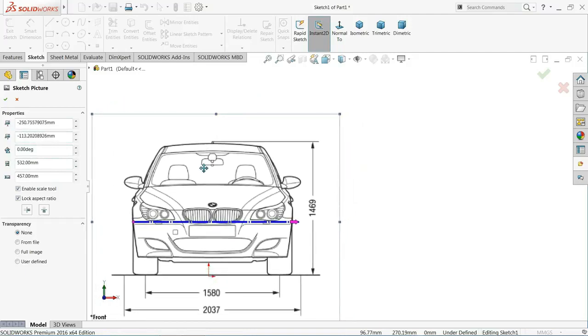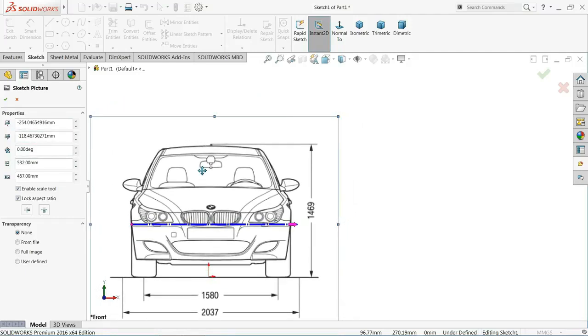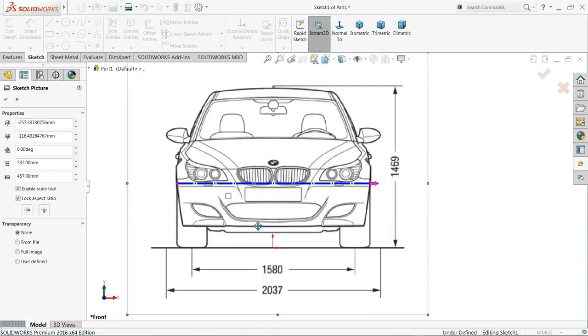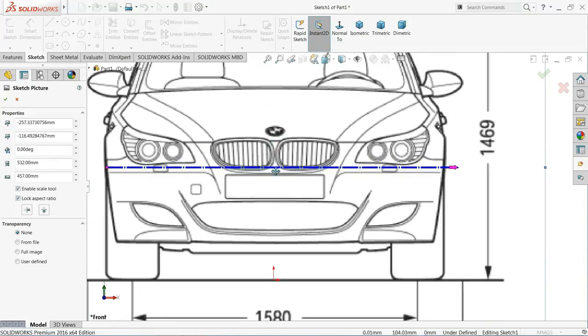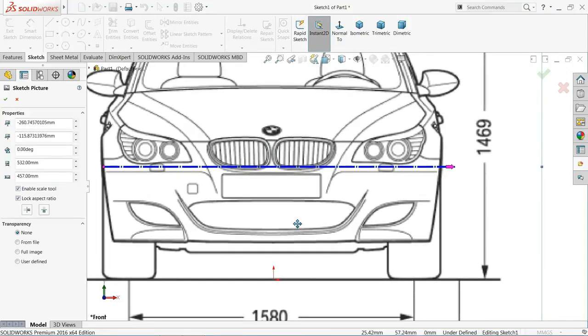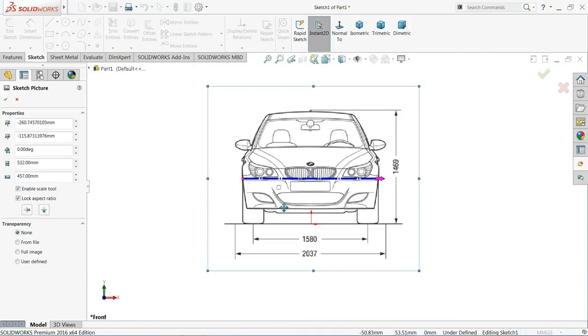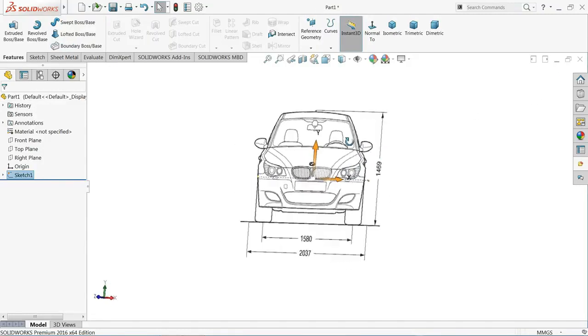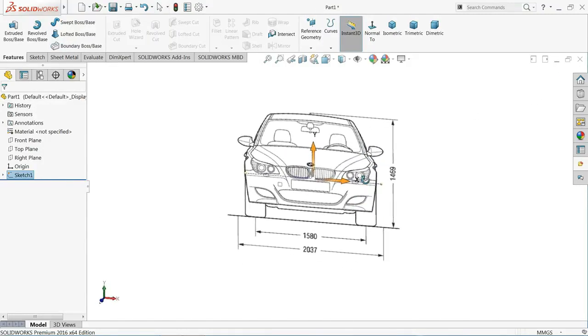I'll try to fix it in the middle of this, just below the logo. Look, it should be just below the logo. Select here. Okay, now exit. Now we fixed the front image here.